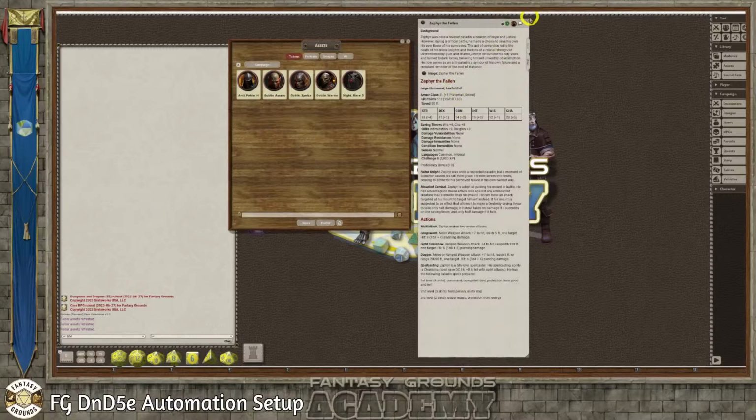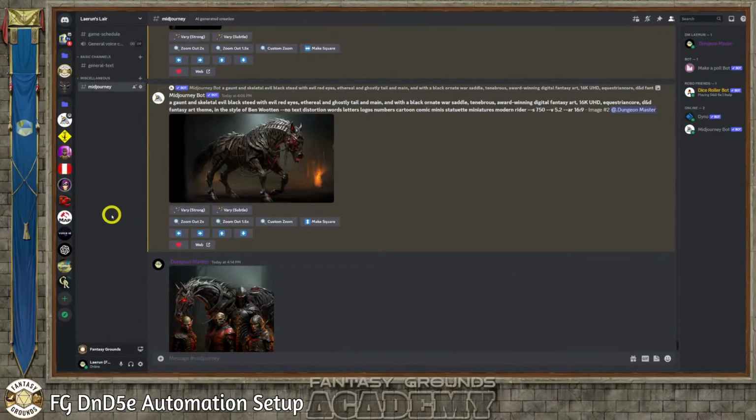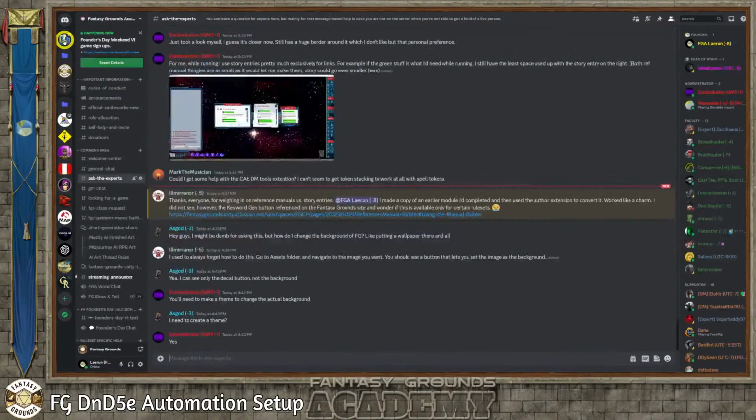So that is just one way you can embellish these things and make them a lot more interesting. This process takes a while, but what I suggest you do is build all the NPCs, then get all the artwork ready, make all the tokens, and then at the end link everything together like I'm doing now. That's probably your best process for Fantasy Grounds, especially if you're making homebrew content or doing a big conversion. You don't want to be jumping all over the place. It's going to take too long to do the work. So that's why I'm sharing this with you guys, because I don't want you to go through the same struggles that I'm going through with this sort of thing. So it just depends on what your needs are and what your focus is.